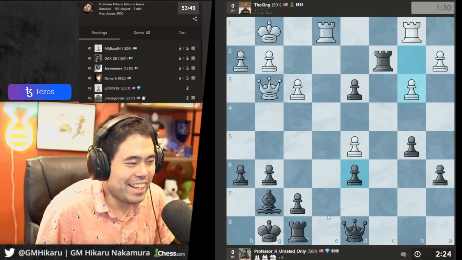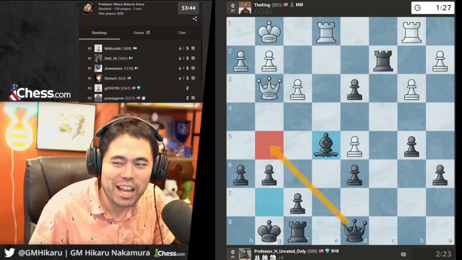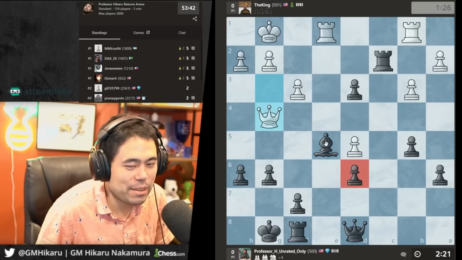Okay, let's go bishop e5 here. And I'm gonna play queen g5 next move. Never mind. Sorry, that might have ruined the video.